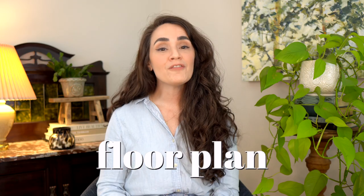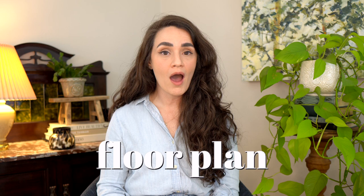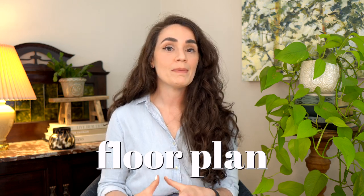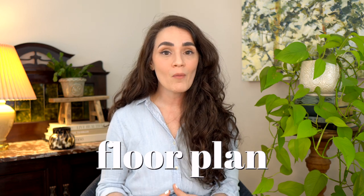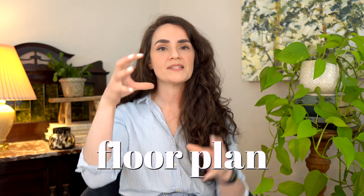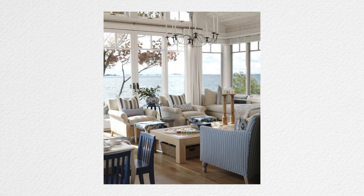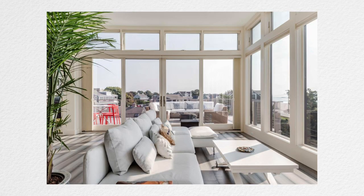Rift sawn or quarter sawn white oak cabinets and furniture also work great in coastal styles because they're a little softer and a little bit different. If you're actually located on the water and renovating or building a home from scratch, you might want to consider doing what's called an upside-down floor plan — locating the bedroom suite on the lower level and keeping the kitchen, living room, and common areas upstairs to take full advantage of your water views while also protecting the structure from the harsh environment. You're really taking advantage of all the beautiful windows and seeing the view from every angle.